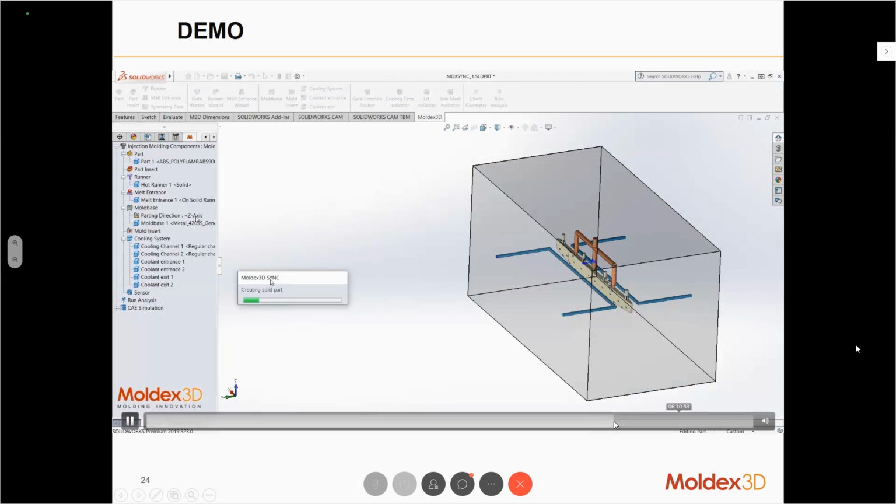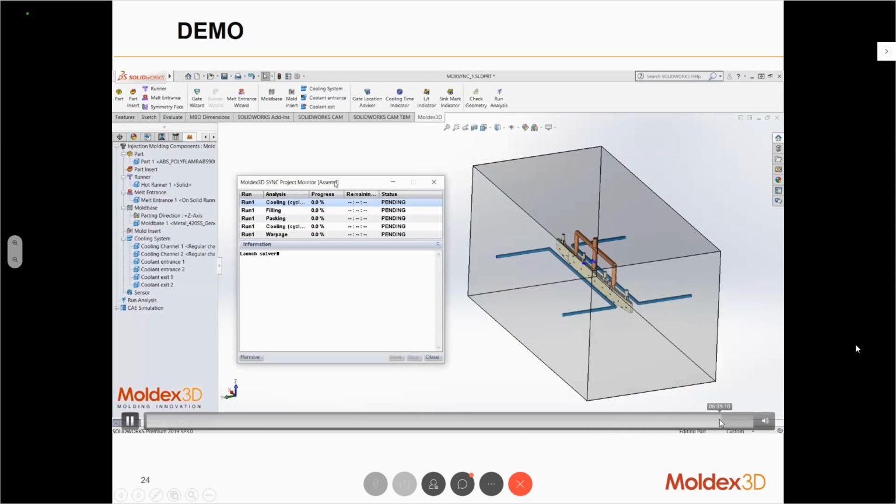Then I click yes. That's the whole process for getting your CAD part ready for the Moldex3D analysis. It takes some time. At the end, I can see my analysis start to run.